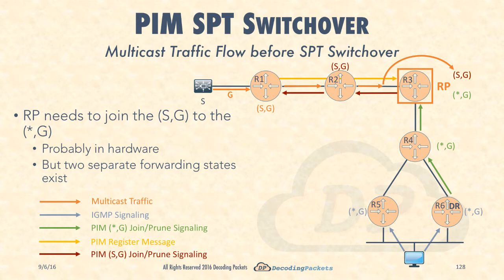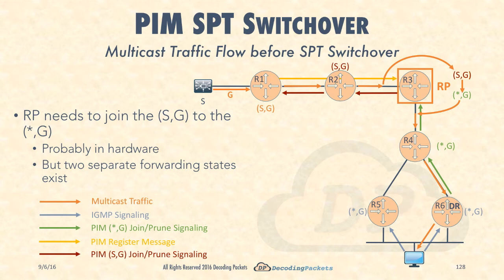Because what the RP really does, in theory, now this is not the forwarding plane. The forwarding plane is much more efficient than this. But what is happening in theory, from the control plane point of view, is the RP then relays this packet from the S comma G to the star comma G, and there it carries on its merry way on the oil of the star comma G. So it goes to R4, R4 sends it to R6, R6 sends it to the receiver. This was the traffic flow theoretically before the SPT switchover.